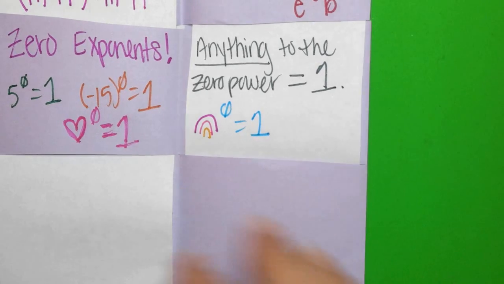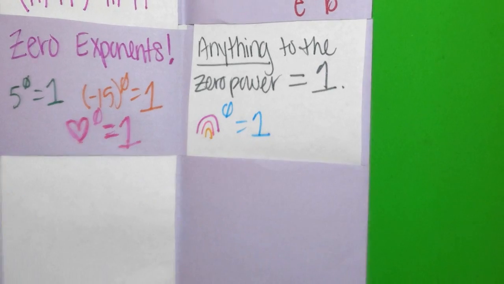Alright. Now, when you multiply like bases, what do you do to the exponents? When you divide like bases, what do you do to the exponents? When you have a 0 power, what does it become? It equals 1. When you distribute a power to a product, what do you do? Multiply what? Alright, when you have a power to a power, what do you do? When you have a negative exponent, what do you do? You flip them.